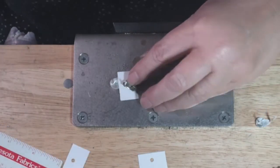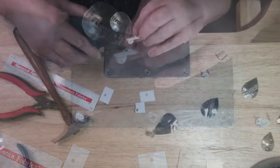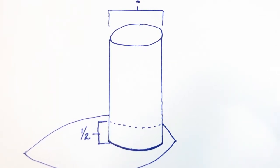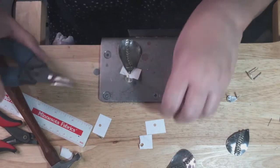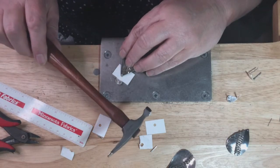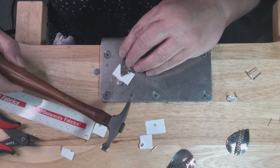Okay, now that we have our rivet through our hole, we are going to need to cut the post or the rivet. The rule of thumb is to cut 1/2 the diameter of the rivet. I'm going to hold this earring down against the steel block. This is a rivet hammer. This is a Fretz rivet hammer. It's a 406. I use this for tons of stuff. I use this for texturing and all kinds of things. And it is listed in the tool section.